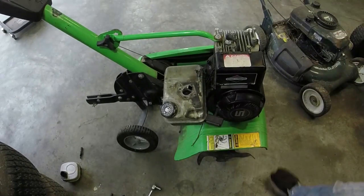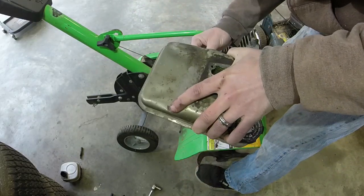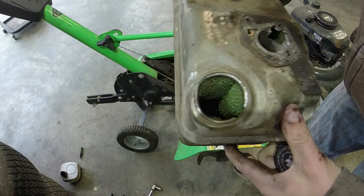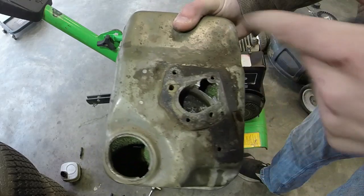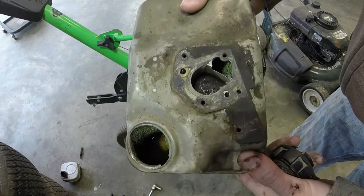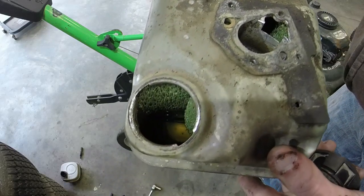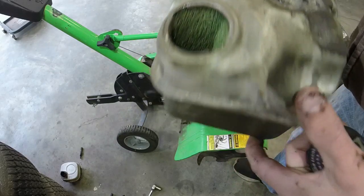Y'all have already seen me take the gas tank off, I think. So we're going to pull that off, and just take that linkage off so that it's gone for now. I'm going to dump the gas out, and I'm going to take the sponges out here, wash it a little bit just to neutralize everything that's in the tank, let it dry for maybe an hour-ish or so. I'm going to come back with a heat torch and a little bit of solder and see if I can knock those holes down right there in the cup so that it's not fighting that battle. And if I can accomplish that, then we'll continue on and put everything back together.